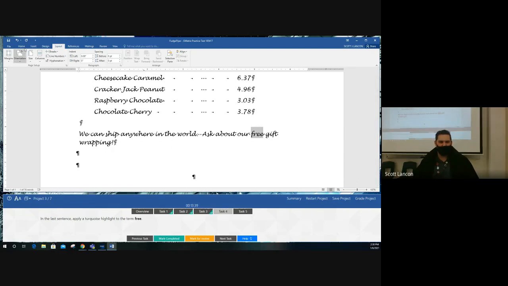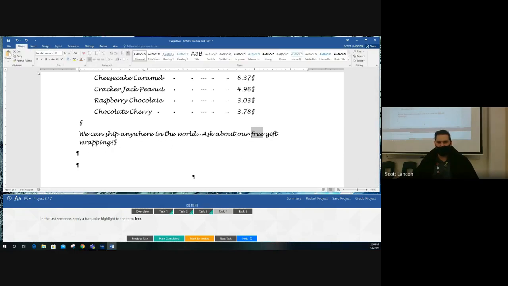Turquoise highlight. Now I know sometimes I'm confusing, and when I say highlight, I mean select. But in this case, when they say highlight, they mean actual color making highlightedness. Okay, and that light blue color is what they call turquoise. Okay, so it's this right here, not the letter colors, but this AB highlighter color. Click the drop-down menu and give me some turquoise. Okay? Now, mark that complete.